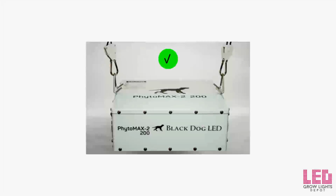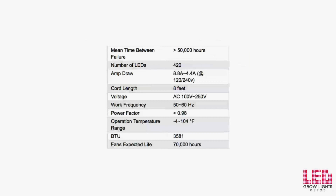To use the PhytoMAX-2 series, hang it up, plug it in, turn it on. It's that simple. There's no additional preparation or setup required. The PhytoMAX-2 series contains a flexible driver rated for 120 volts AC to 240 volts AC. The unit is shipped with a 120 volt AC power cord, so if a 240 volt AC cord is needed, it will need to be requested.